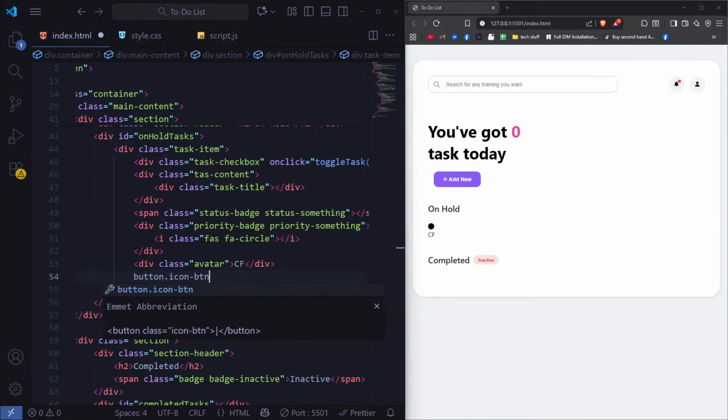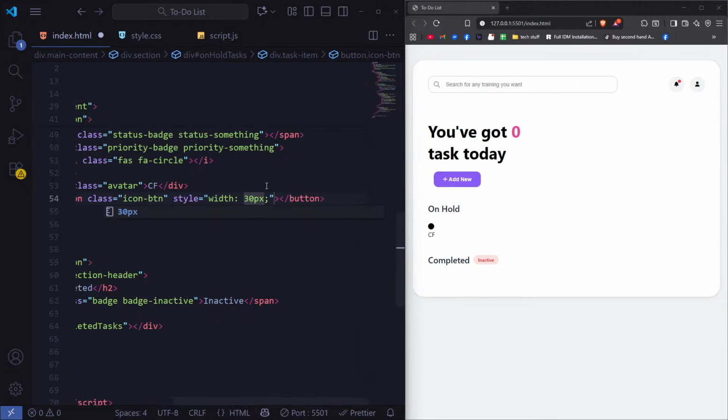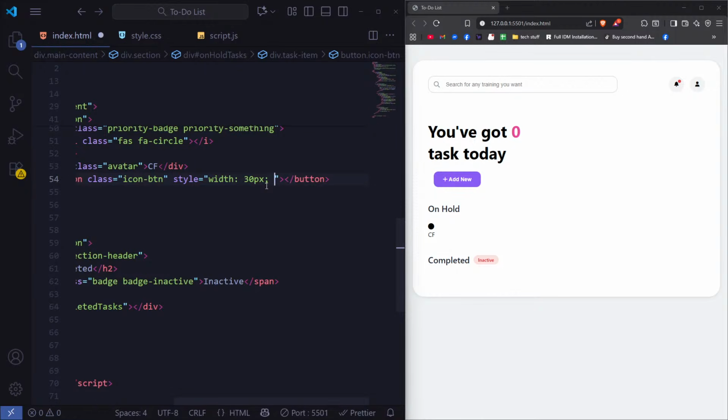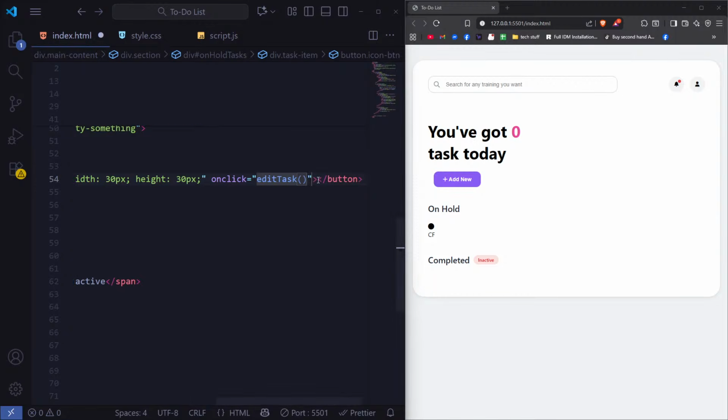I'm gonna name it icon button. Give it a style of width set to about 30 pixels, and do height set to 30 pixels, and also give it on click and do edit task, and that will basically run that function when we click on this button.